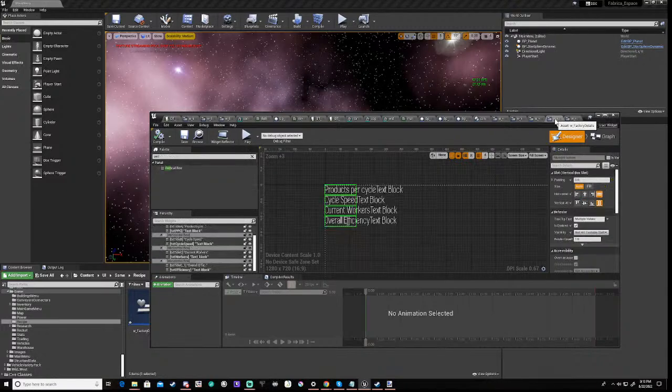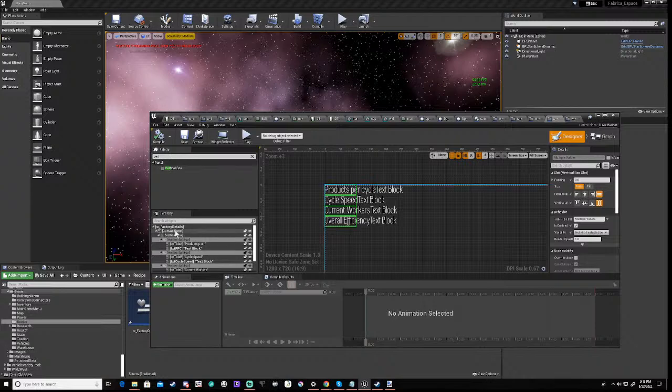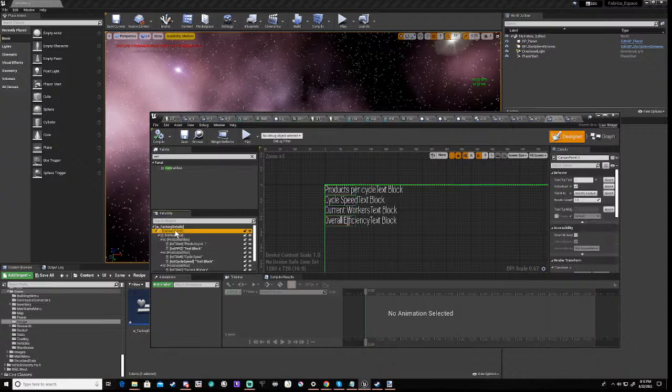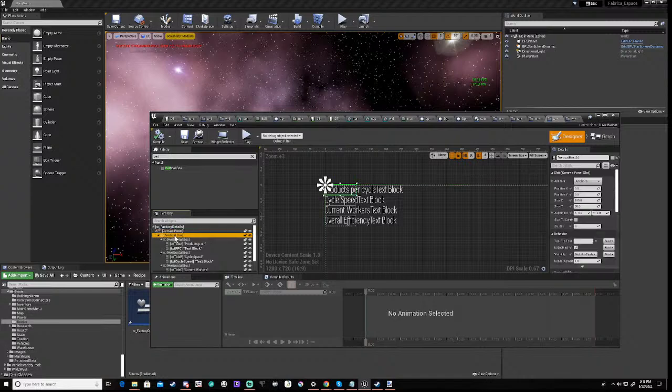And if we go back to this widget here, right? We would have, right, okay, it's a vertical box. Doesn't have any padding on it. Okay.